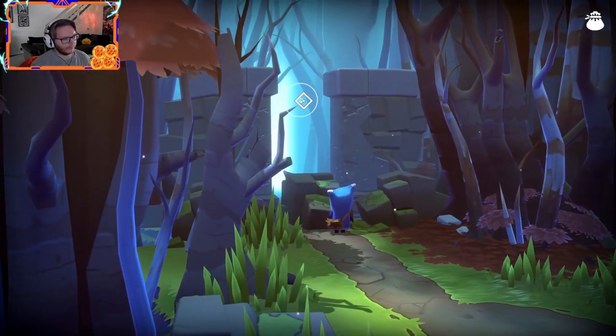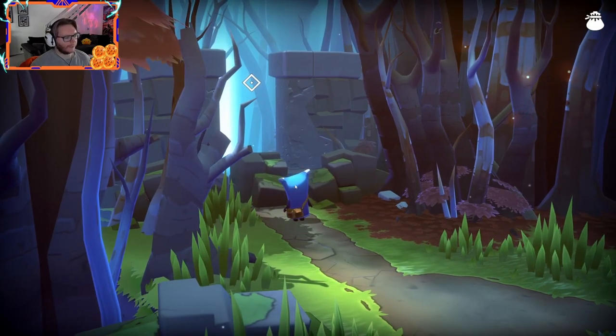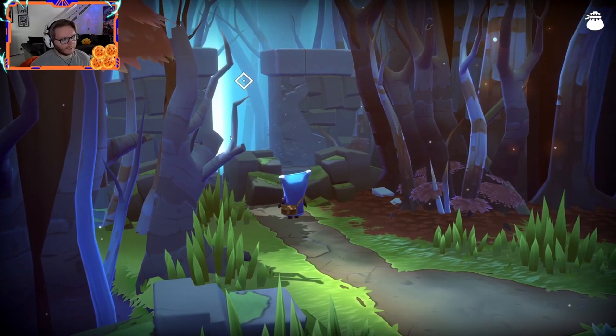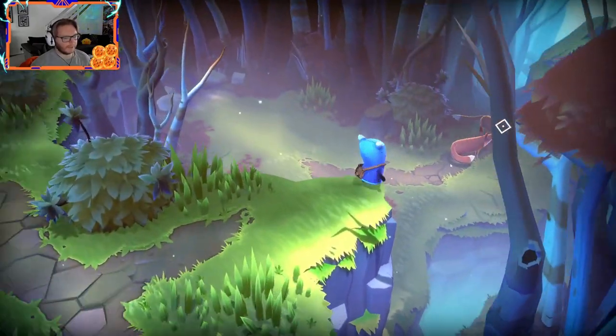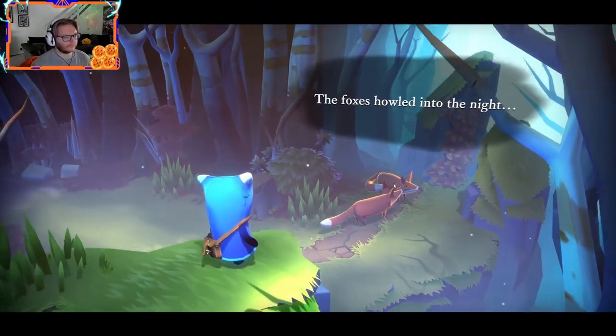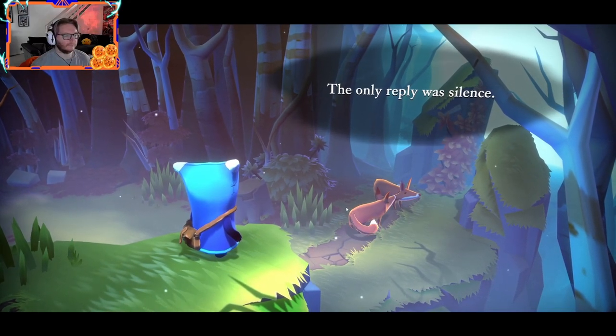This way. The path was blocked. Good jump that. Oh! There's a little me, like you saw him at the beginning, and then one just ran away there as well. Can I get down here? I'm gonna guess not. The foxes howled into the night. The only reply was silence.